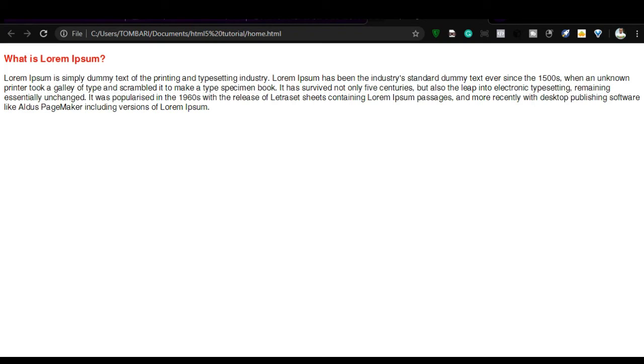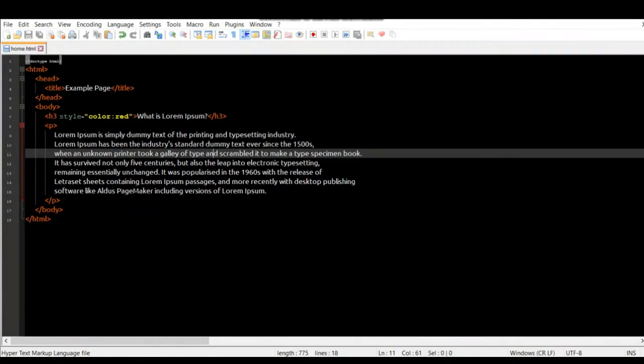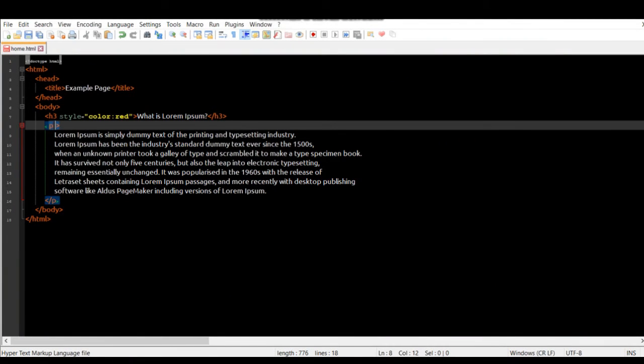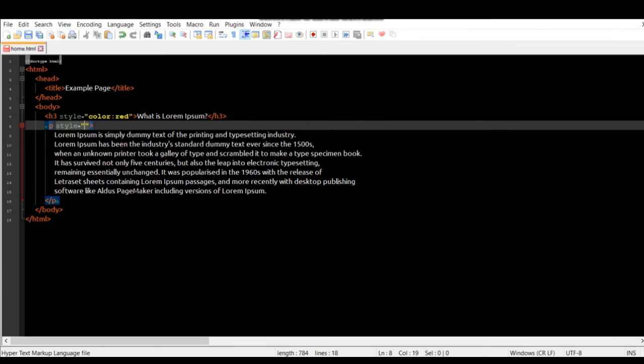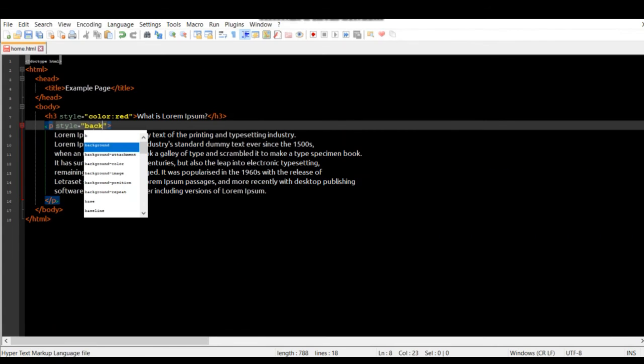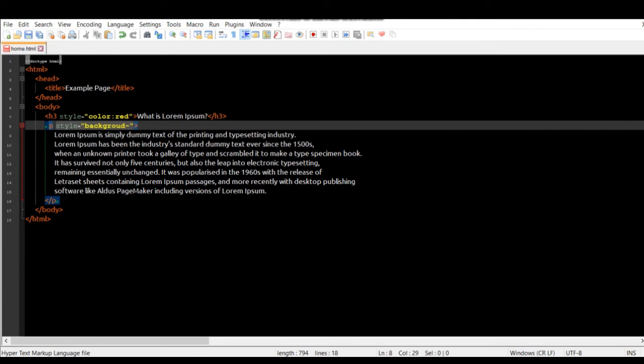Now let's talk about background color. Background color also is a CSS property. Let's go back to our text. We want to add a background color to this paragraph text. Okay, so we say style attribute equal to, then we have our double quotes. Inside there, we want to have a background color. You spell background like this, hyphen. When the property is more than one word, you put a hyphen in between the two words. So you say background-color, then a colon, then you specify the value of the color. It could be RGB, it could be hash, it could be a word.